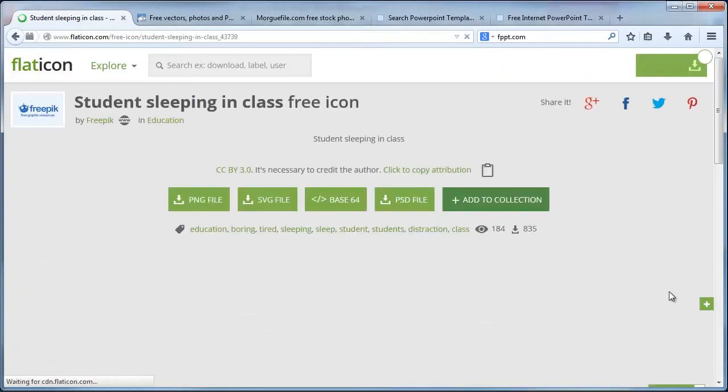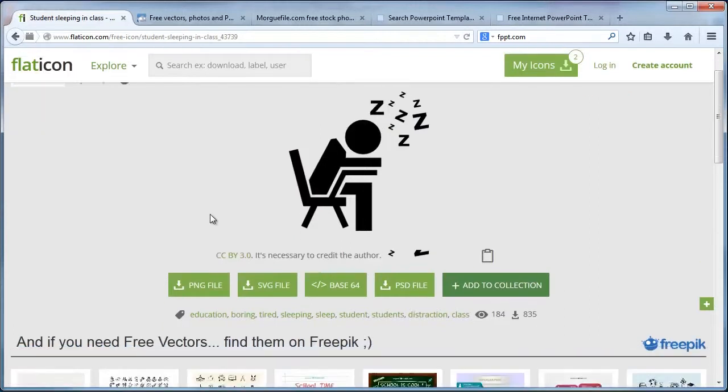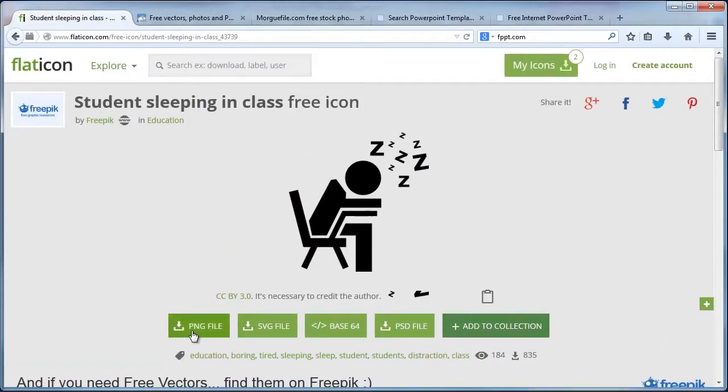For example, I decide that I like this picture. You can see there's a range of different options: PNG file, SVG file, PSD, and add to collection. So you can actually create a list of icons if you want to come back to this site in the future. The PNG is most likely what you would need to be using.